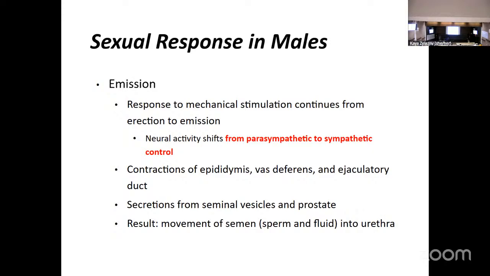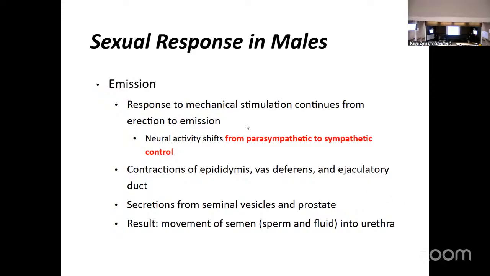Okay. So during this phase, we're going to see contractions of the epididymis, the vas deferens, and the ejaculatory duct. So the different parts of the reproductive tract as we're getting towards exiting the body. This is when we're going to see the secretions from the seminal vesicles and the prostate going into this ductwork as well, right? So the vas deferens coming up and into the body through the inguinal canal, heading behind, and then through the prostate is getting that contribution from the seminal vesicle into the ejaculatory duct. And then they continue together and enter into the urethra, right?